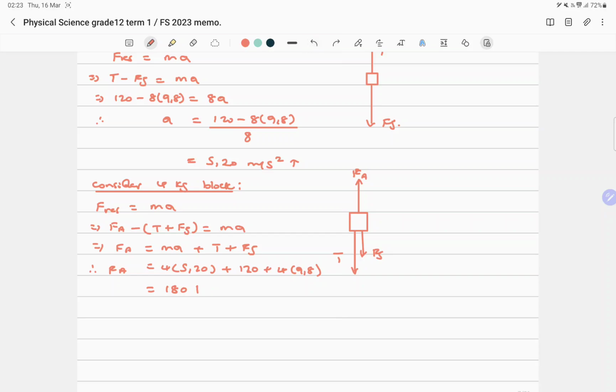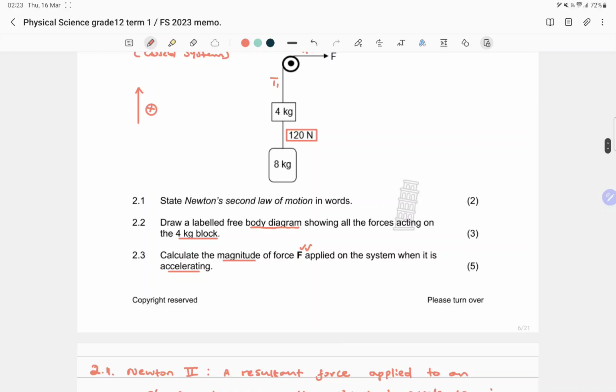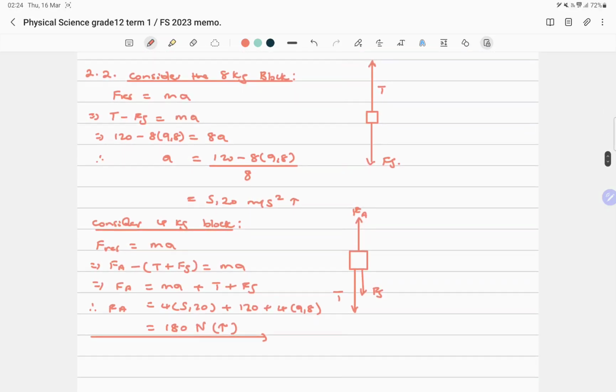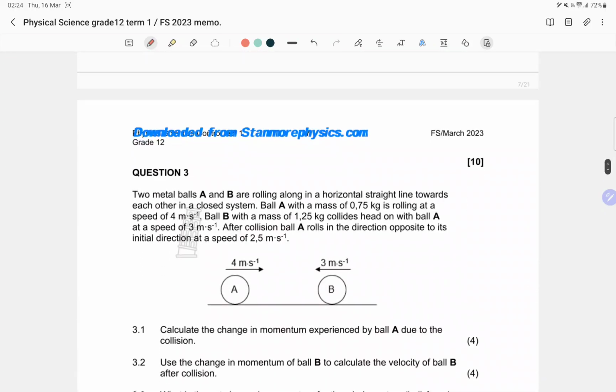Not kgs, but newtons, upward. Of course, they just said magnitude, so you can just leave the rest of the complexities. Anyway, so this is how you do it. Once you see 4 marks, you know that you're going to do it in 2 stages, but this one is even more. So again, identifying the law to use and essentially correct substitution, and that intermediate answer is important. But here what matters now is the substitution and the answer. The rest is a means to an end. Okay, easy 5 marks there.